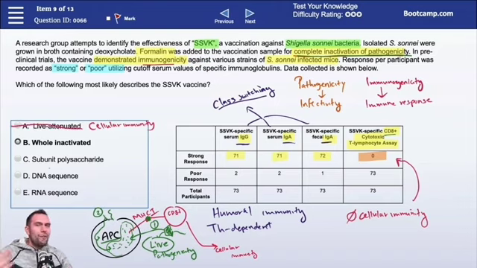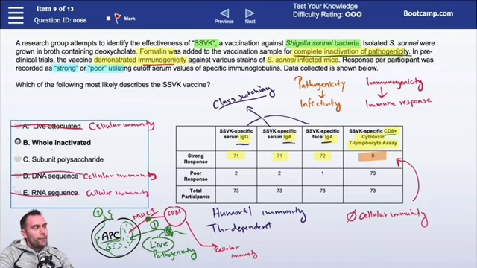DNA sequence vaccines are not very high yield in general. Again, this involves injecting DNA in so that we can produce an antigen. Same thing with RNA sequences. We talked a little bit about them in the vaccine video, but essentially it involves injecting the code to produce the antigen by our own cells, which is what you see with some of the early, novel coronavirus vaccines. But in both these situations, because we're producing these antigens, they can get displayed on MHC1. And so these can induce cellular immunity. Okay, now this is another situation where you might not have necessarily known that specific fact, but there are other clues in the question to get you to a more reasonable answer, which is the whole inactivated vaccine.